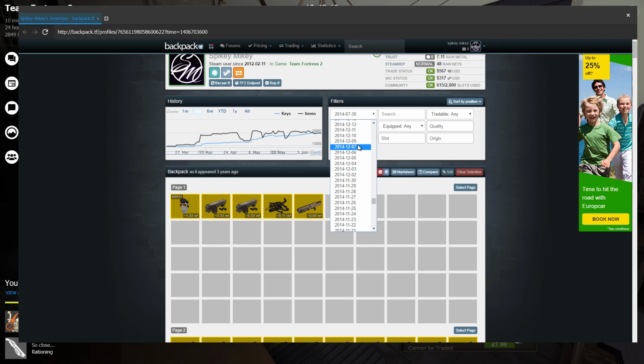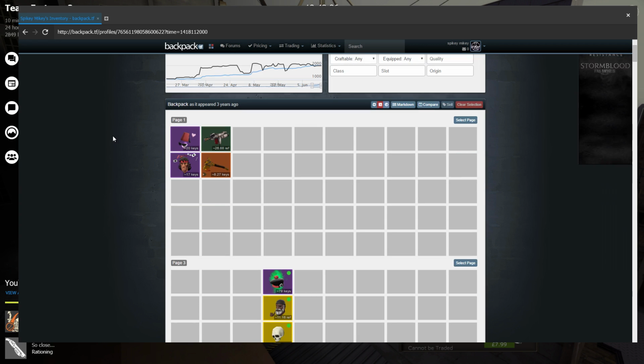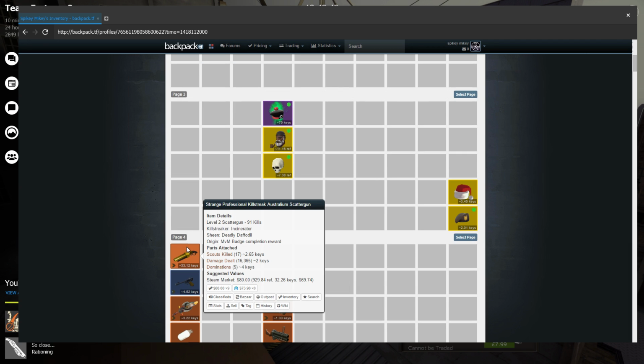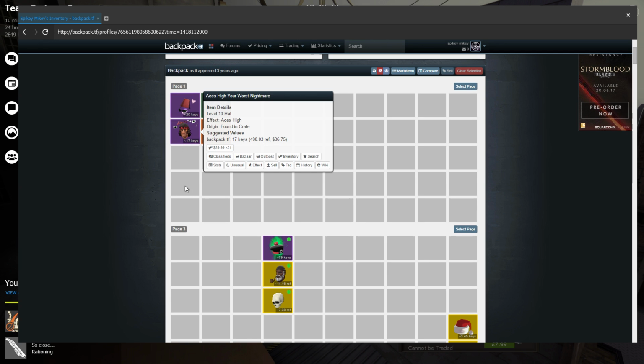Right, so let's go to about December of 2014. I think it was around here that I started, I don't know what year the Scout Loadout series was. It might have been this one. Oh, here we go. We have the Scorching Glengarry Bonnet now, and the Professional Curiosity Australian Scattergun. Ooh. I mean, we have some pretty nice stuff here. That's a pretty nice unusual nowadays.